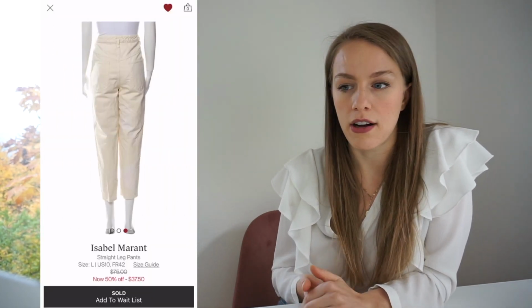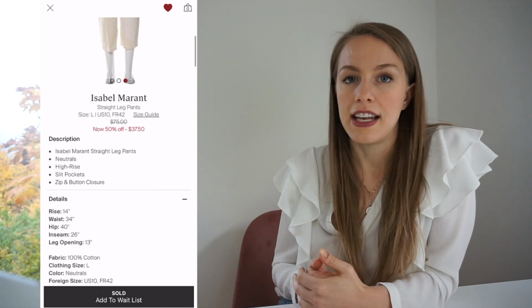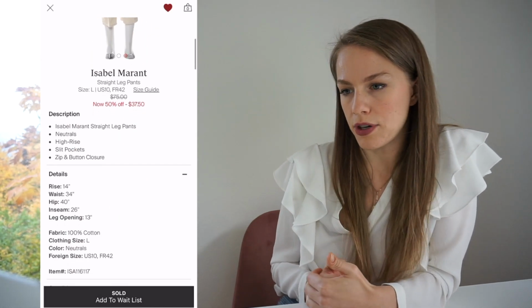And then lastly, I actually found a bunch of Isabel Marant pieces, but they sell quick, y'all. So this silk dress that I found sold before I could buy it, but luckily these jeans are still available. These Isabel Marant jeans, I was able to look up, check comps, and find that they're called the Nada Luisa jean, or I think that's how it's pronounced, I'm not sure.